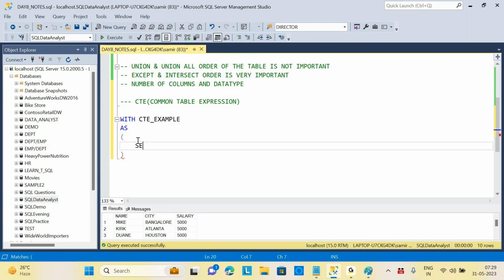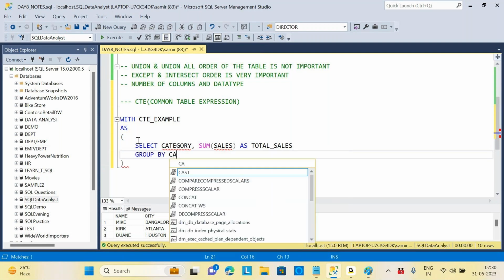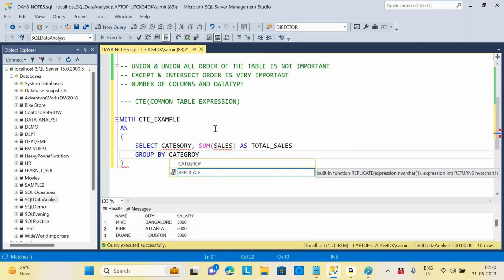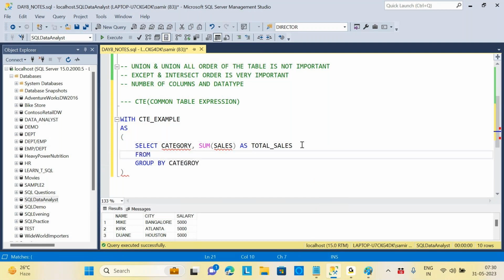Let's take an example. Say select star from my orders, or I can say something like this: category, comma, sum of sales as my total underscore sales, from orders, group by category.